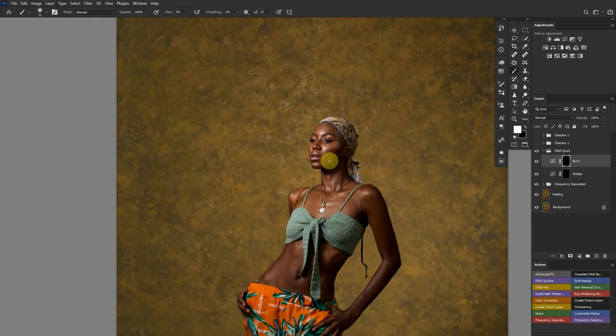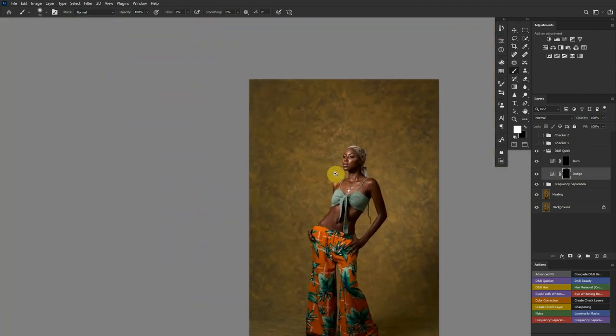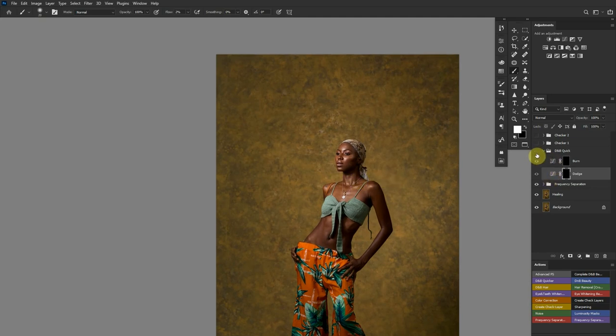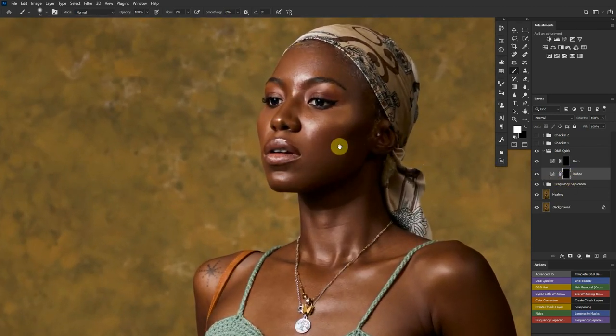Let's fix that. So as you can see, I keep zooming in and zooming out just because I want to see how it will look when it's zoomed out. So see, before and after, before and after. You see that change happening over there.